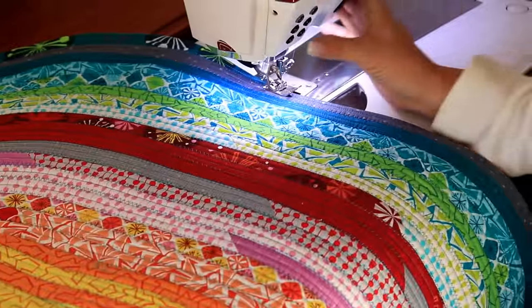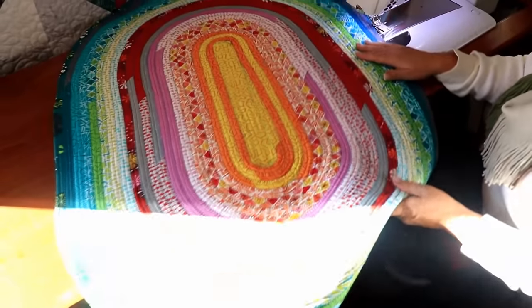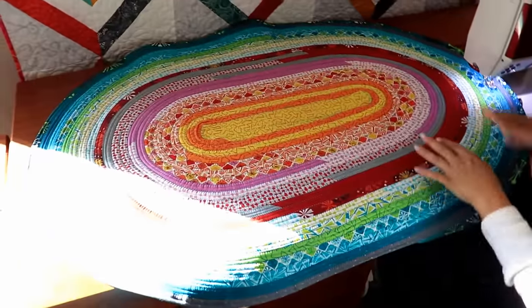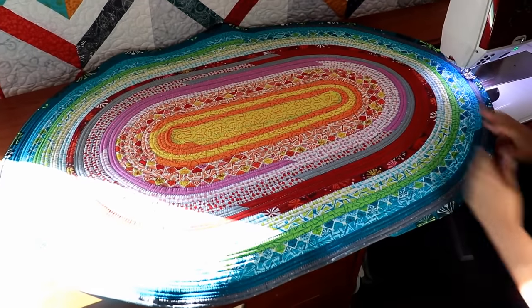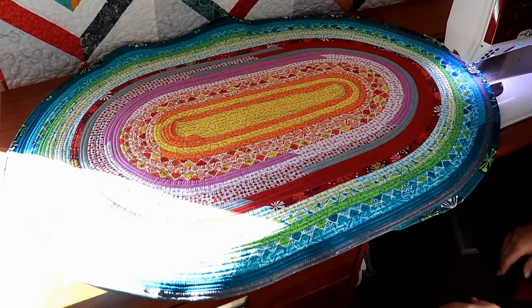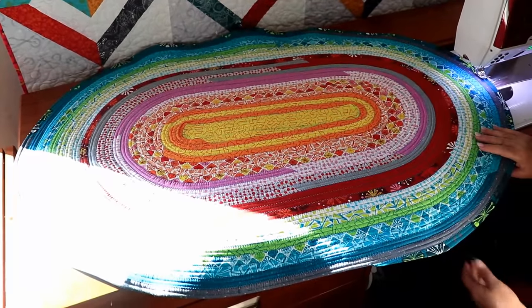That's it. Look at that beautiful rug. And because you started with an oval, everything is already flat. Again, I'm going to take a little bit of water or a little bit of Best Press, put some water on the rug, and then put steam on it, flatten it out just a little bit more. But that rug is already flat and ready to go.